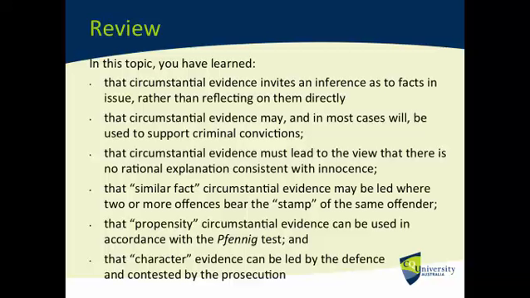Propensity evidence can be used in accordance with the Pfennig Test if you can show that the propensity of the person to commit certain crimes makes it so likely that they committed the crime in question that there's no reasonable alternative explanation. And finally, character evidence can be introduced, but generally speaking, the defence has to put it on the table before the prosecution can lead character evidence.